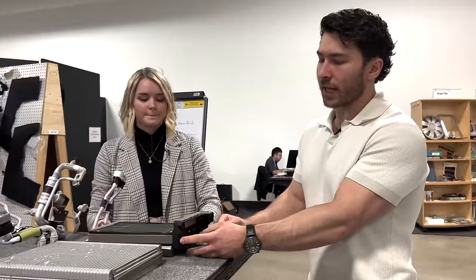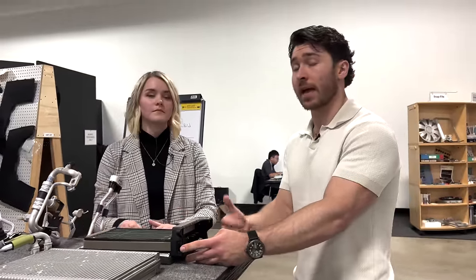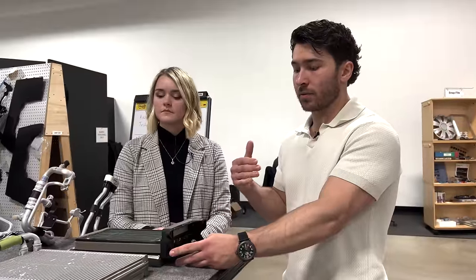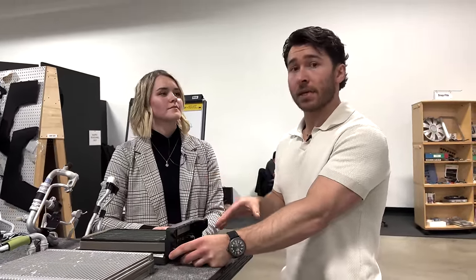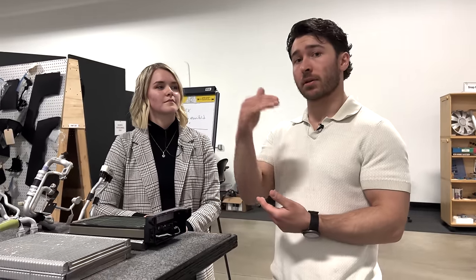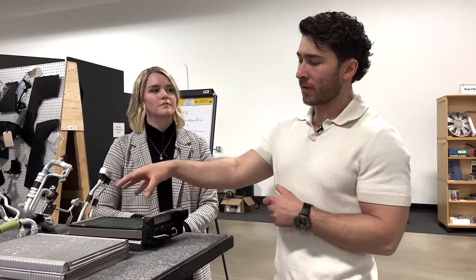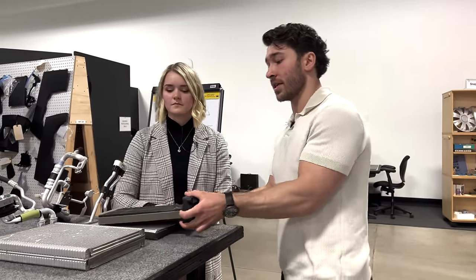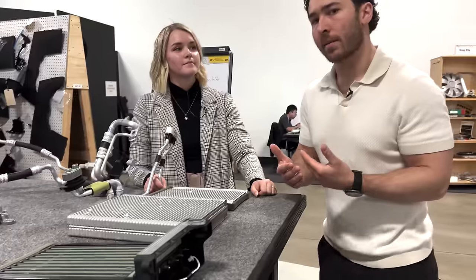This likely was included for a number of reasons, very likely related to performance of heating the cabin in cold weather. Due to, compared to an ICE vehicle, the limitations of a heat pump system in terms of the speed with which it can increase cabin temperature to a certain point within a certain threshold of time, it's somewhat limited. So having a PTC heater effectively means that the cabin can be brought up to temperature very quickly and then rely on the condenser for sort of steady state heat maintenance for the cabin.